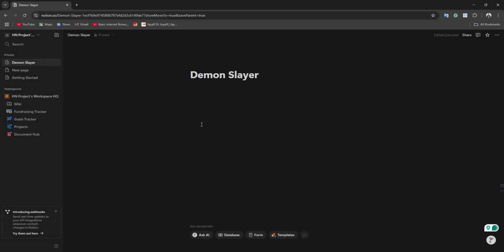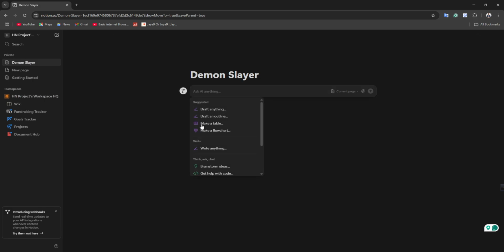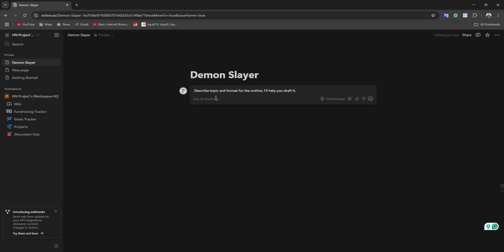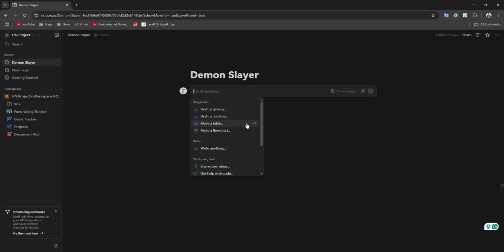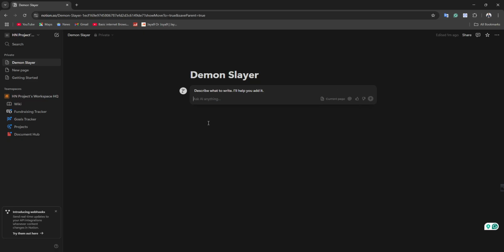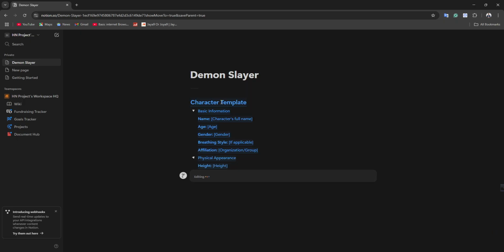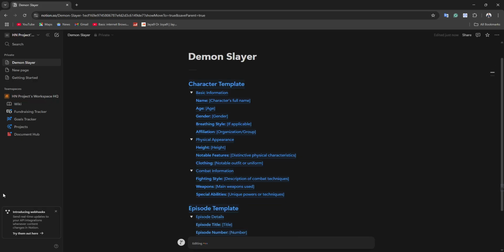Okay, let me edit it. You can just tap space for AI commands, like you can draft anything, you can draft an outline if you wish to. Also let me show you again. You can make a table with it, you can make a flow chart, you can write anything you wish to. How do I add templates to it? And it will just answer you. Okay, so let's go.